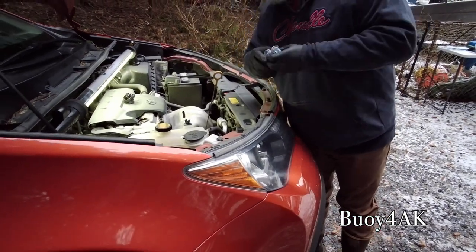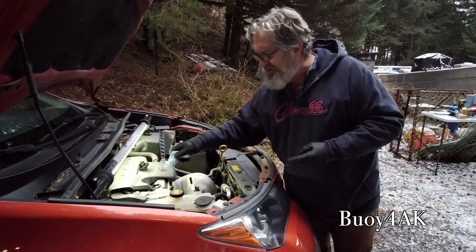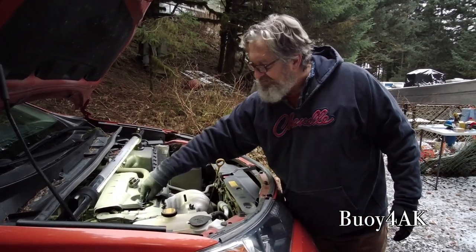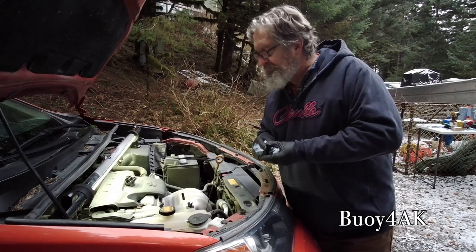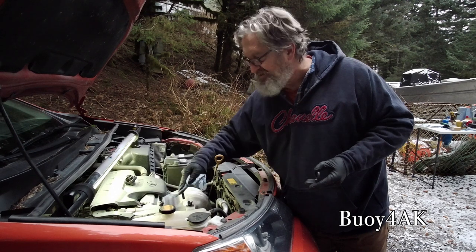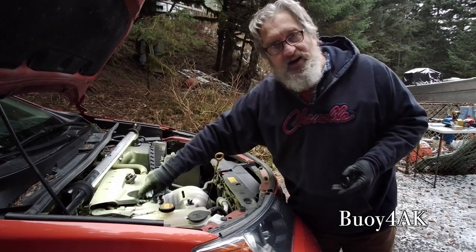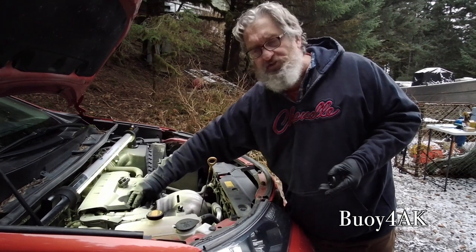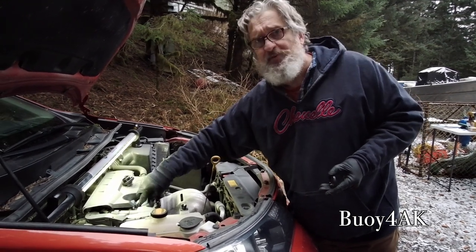Which is funny because I think in the old days, people used to maintain their vehicles a lot more than people do now. A friend of mine sent me a joke on the internet. You know, the owner's manuals in the 60s and 70s used to tell you how to adjust the valves. And the owner's manuals in modern day cars just tell you not to drink the battery acid. I don't know if that's true or not. It sounds like it could be, though.